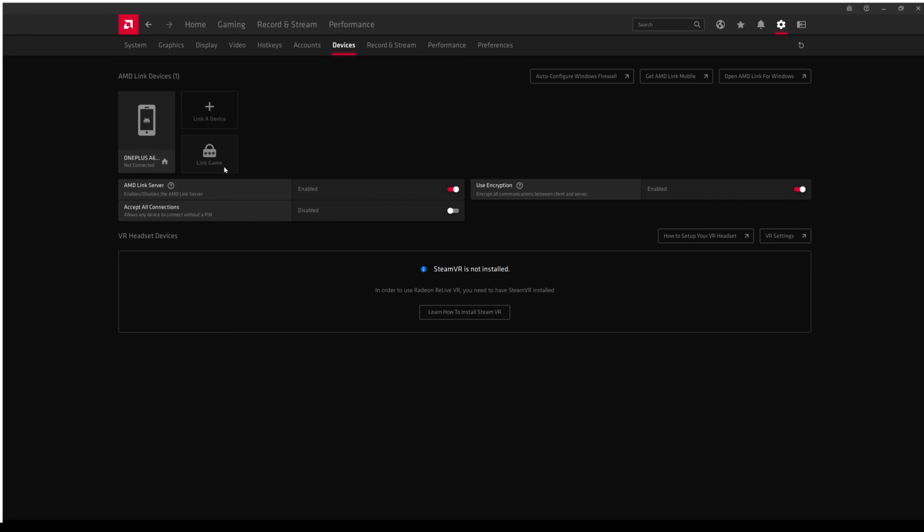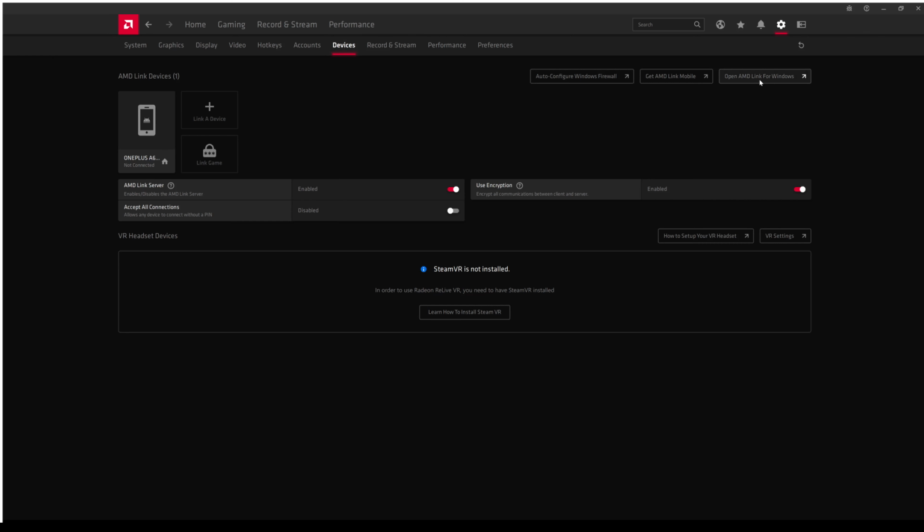So I did connect my phone. I do plan on trying to link a game here in a little bit just to try to do it. I just don't know what computer to do it to right now. Actually, it would also be fun to have this on a console, because I could play here and then play on my Xbox One X upstairs as well for games that I don't have on the Xbox. Come on, AMD, let's make that happen.